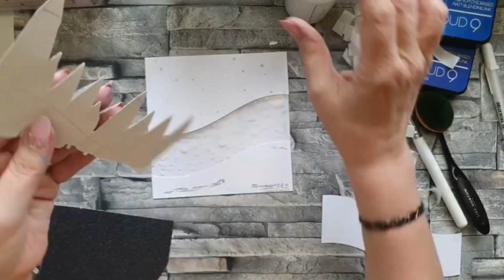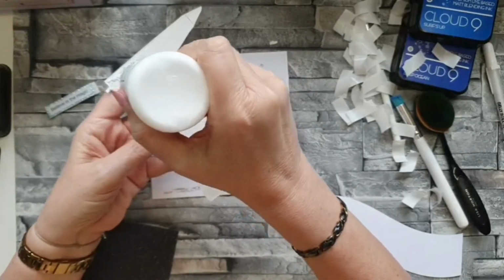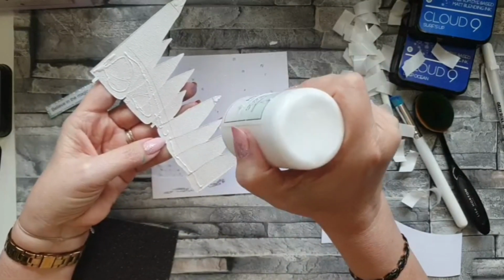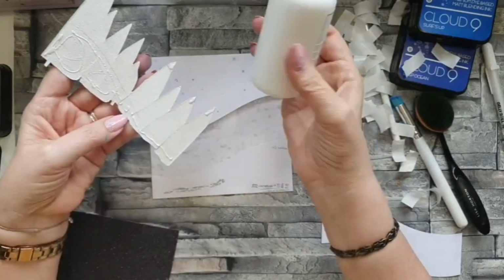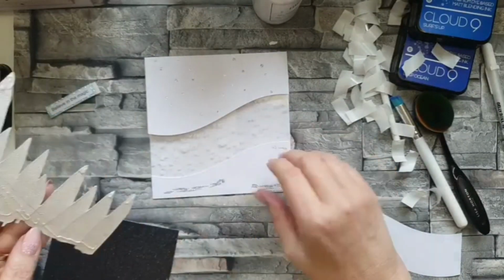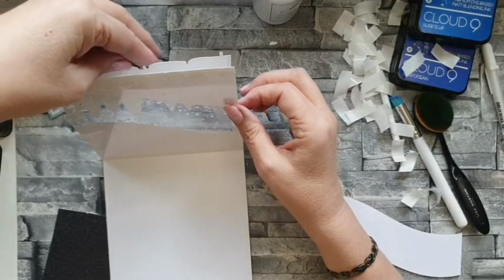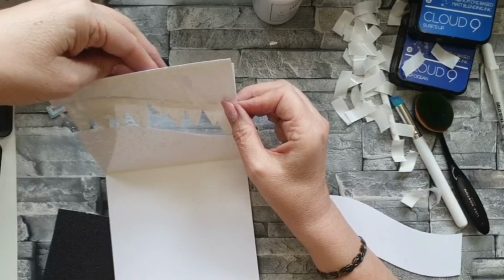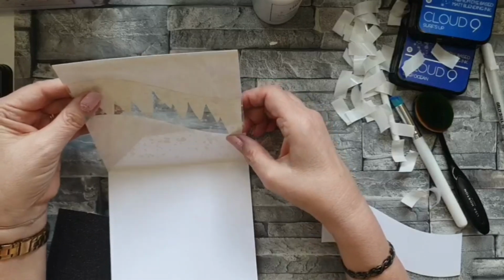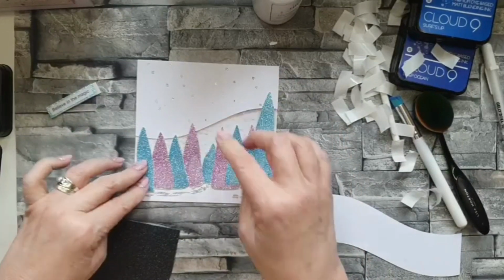Okay, so I'm going to add my glue where I know I need it, because I've drawn my line using the piece that I cut out of the card. I'll add that there, and then these pieces are just going to catch that card. But what you don't want is the glue to show on that acetate the other side. Okay, so I just need to open that, place my trees so that my lines don't quite show, and then stick it down.